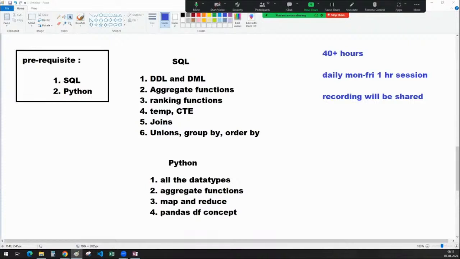Why I mentioned the concepts here is this: you take a snap of this page. If you want to build your career in data engineering, take a snap of this page and go to Google or YouTube or anywhere. There are plenty of resources for SQL and Python. Only focus on these concepts. I'm telling you, it wouldn't take 3 to 4 days to get the basic knowledge on these concepts. That's the reason I have mentioned the concepts here. There's no point in mentioning the concepts if you guys already know them.